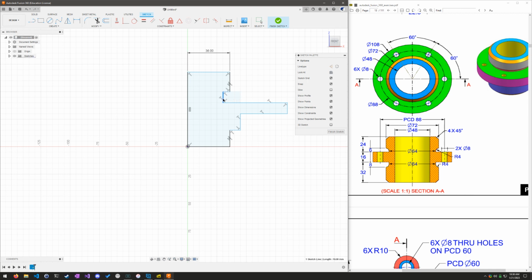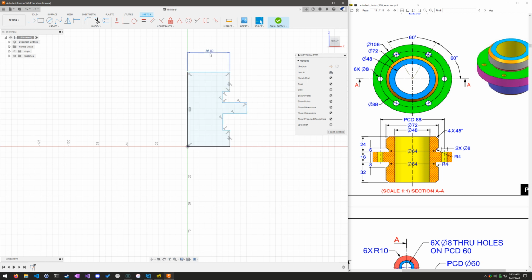To make this shape how it was when I first drew it, I'm just going to drag these lines back in. You might not have to do that, depending on how you drew them when you first started, but I always like to bring my sketch back to the way it looked in here. So there we go. All right.